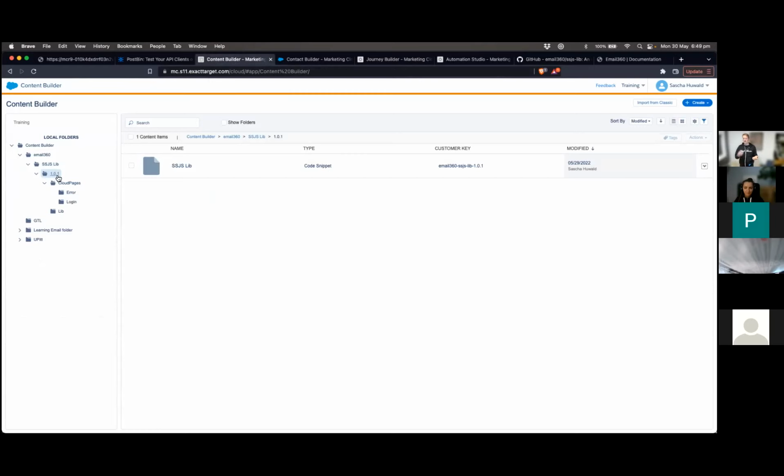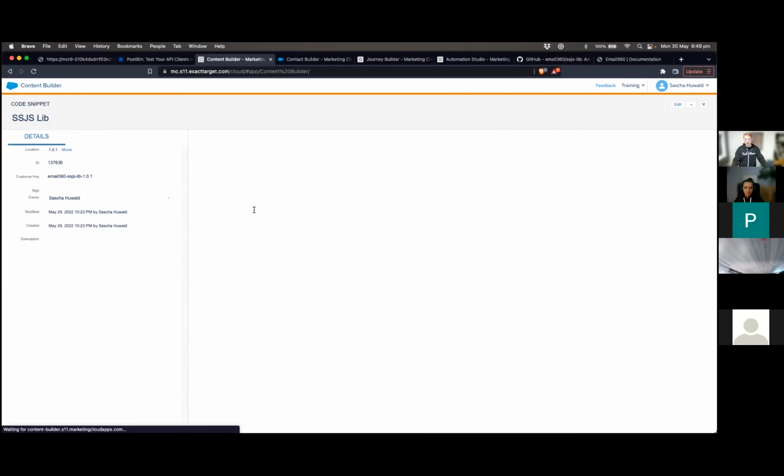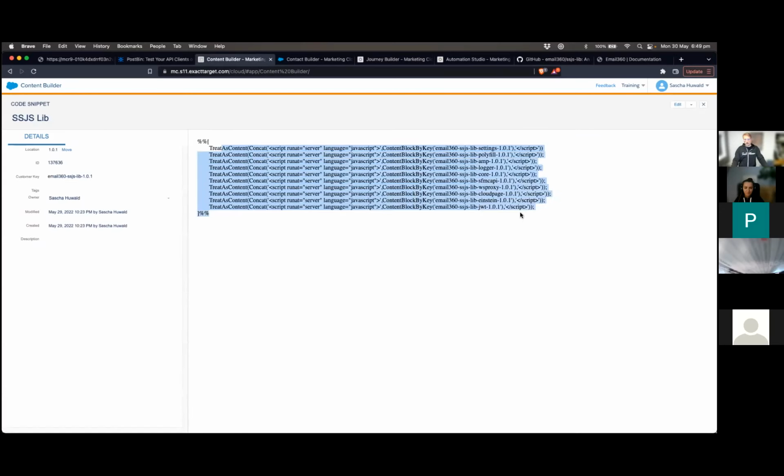You just have a new set of Content Builder blocks, which you can then use in other projects. If you are 100% certain that you don't want to use the 1.01 anymore, and there's no problem because you only had one project, or you're completely aware of what has been coded, you can easily change this file. It depends on what the file is loading. The SSJS library itself just uses something like this for loading each individual version, and you can easily adjust this at any stage.